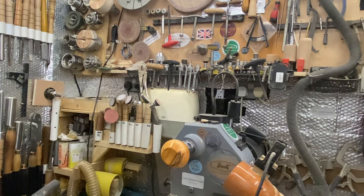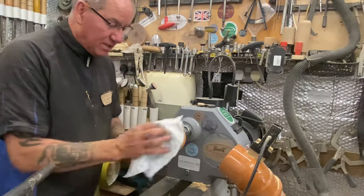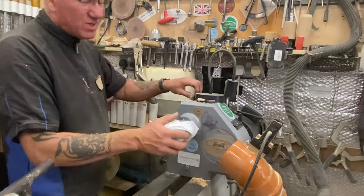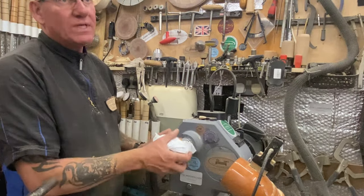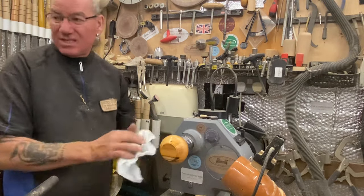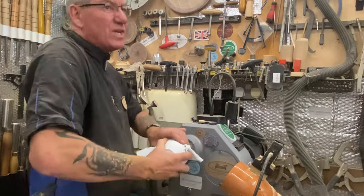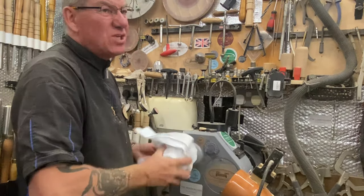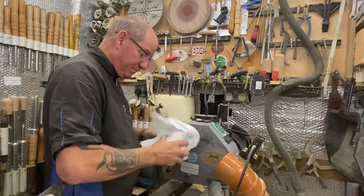Brilliant. So there you go, guys, just a little one. I'll have to do that on a video. I'll use that when I've got some wet wood, because it works better with wet wood, and better still with end grain. You don't want something that's really hard, because they tend to screech quite a bit. It's not the best for them. A nice bit of wet wood is what's good.